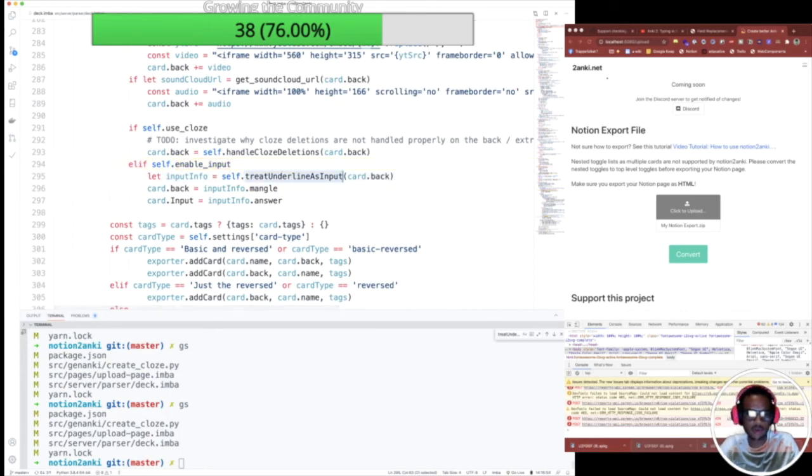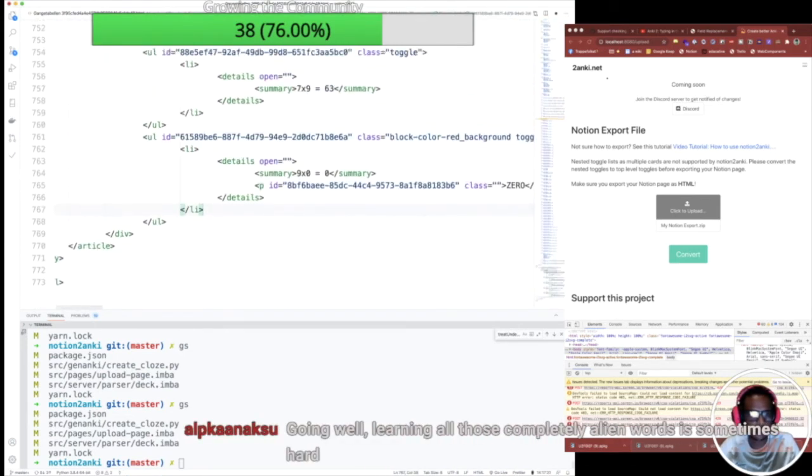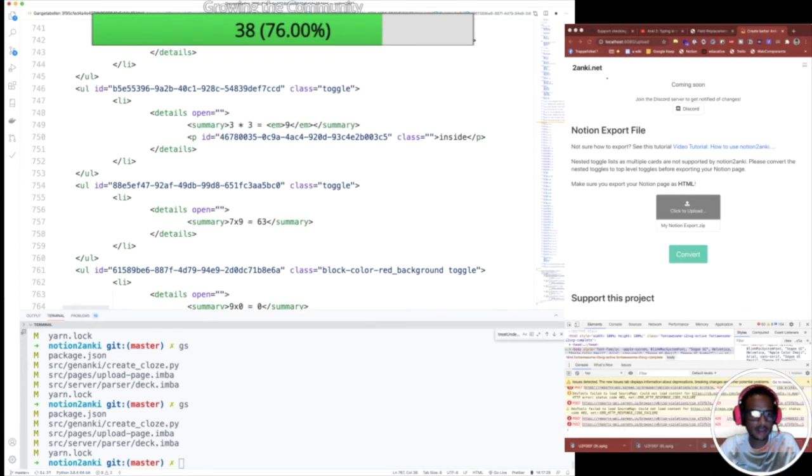There has to be something wrong with the Notion export. We need to look at it. Maybe Notion screwed us over with this export. So let's open it up and then study it. Because this can't be right. The parser is working as expected from everything we've seen in the code. There's nothing weird. Let's format the document and look at the DOM here. Yeah, obviously the Notion... No, wait. Here it's correct.